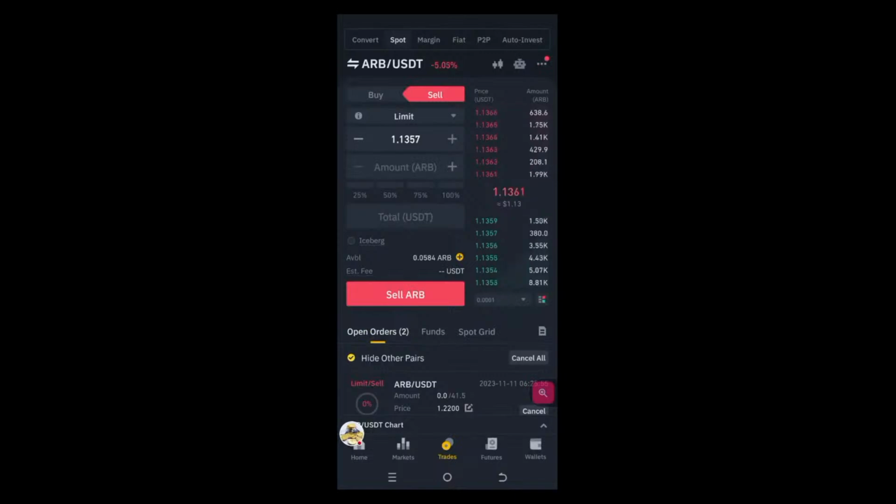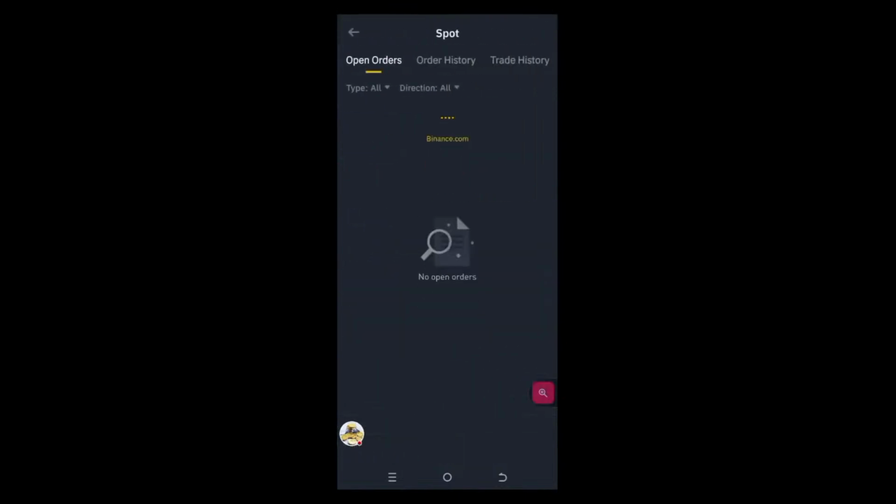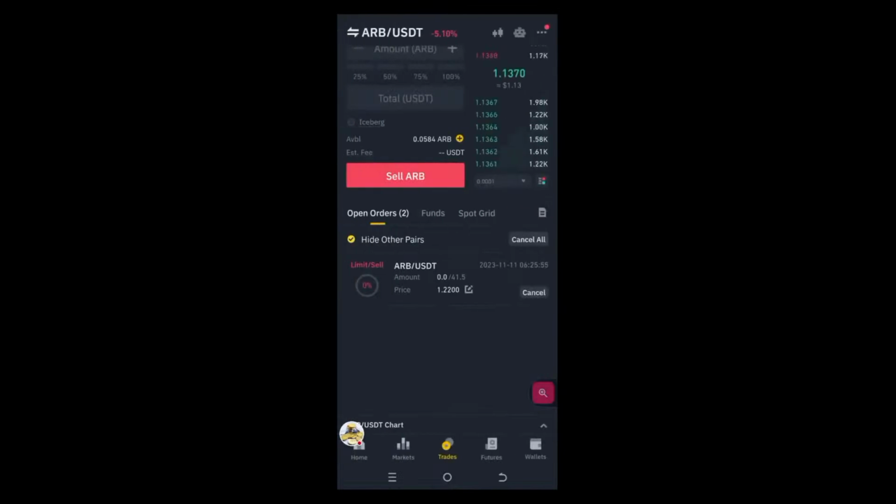Okay. Now you need to understand it. Limit order gives you an opportunity to set an amount that you want to get. So you set that amount, right? Like we have here, I've said I want to get ARB. I want to make maybe like 1.5%, and I set it. So in a limit order, all I have to do is just put in the amount I want to get, and if you can see it here, let me show you in the tray here.